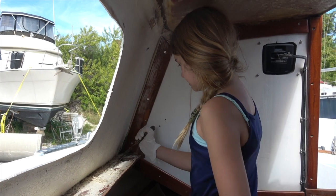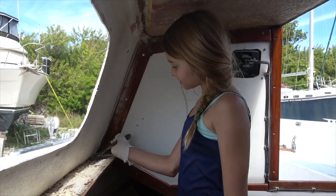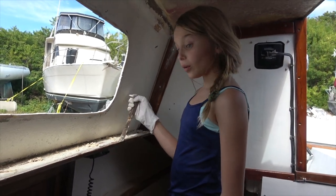What are you working on? Oh, I'm getting the paint off of this. Would it look like just the brown color of wood after? Yeah, I'm done. Then we're gonna paint it. Ooh, what color? Pink?